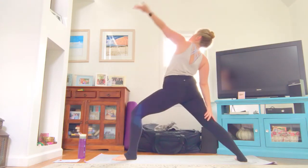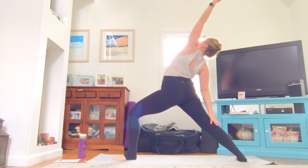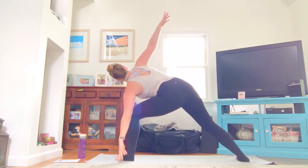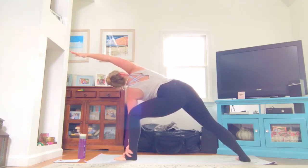Inhale, reverse, lift up and back. Reach through your fingertips. Light with your hand on the back of your leg. Try not to use it to brace yourself. Exhale, extended side angle. Bring your left forearm down. Right arm goes up. Maybe take your arm over your ear. Rotate your ribcage up towards the ceiling. Firm through your back leg.